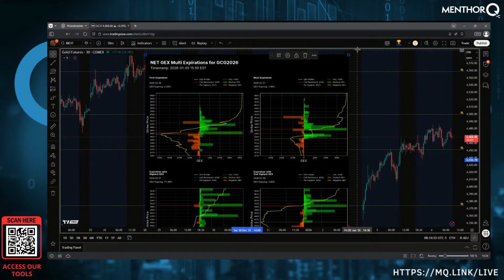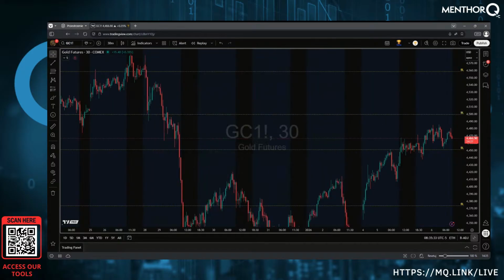Tomorrow, 7th of January, expiring near 4%. The main strikes are sitting below, from the positive gamma regime, around 44. The negative main strike is sitting above. What it means for me is that perhaps we get some choppiness from 45, the round level, and our support is around 44 plus minus for tomorrow, and also 43.50, 43.60 is another point of support from GCG from my perspective. This is how I interpret this.